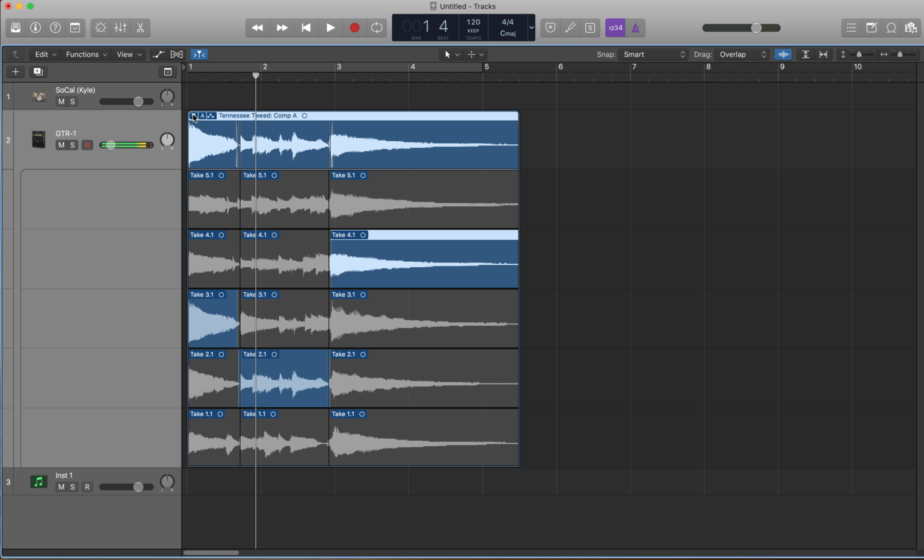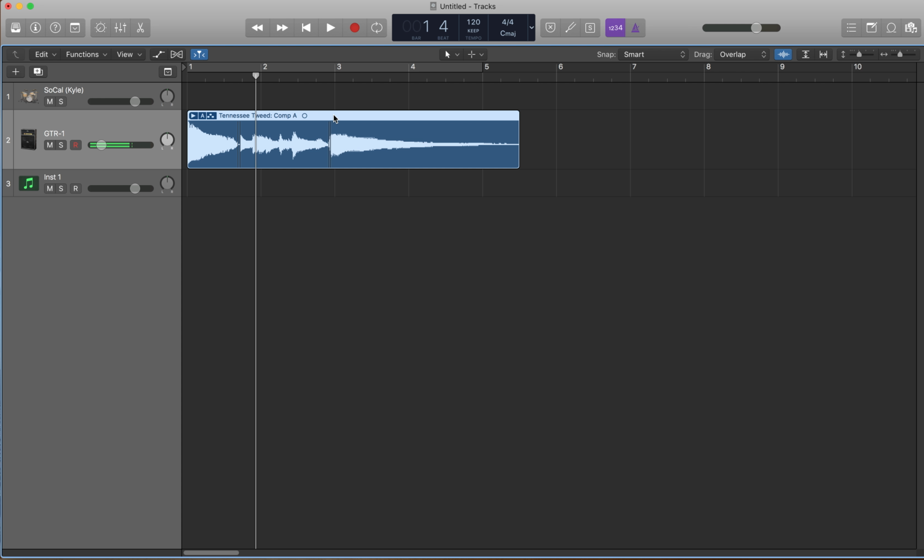Or even, I think if you've already chopped them up and selected different takes, it'll just automatically do crossfades between them when you do it like that. I think. I'm not entirely sure. But obviously you can try it. So anyway, that's it. That's the secret of life right there.